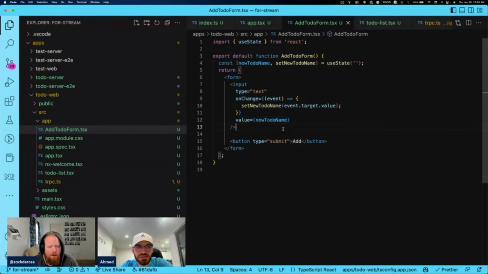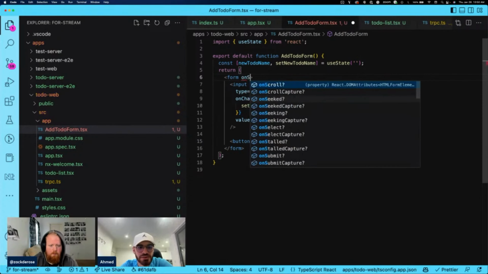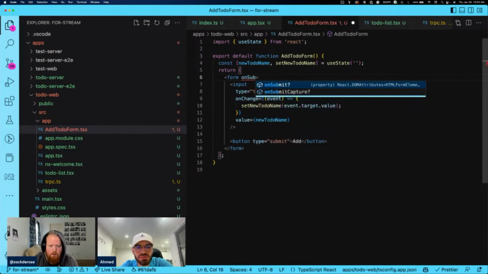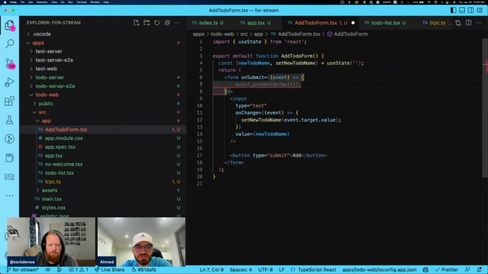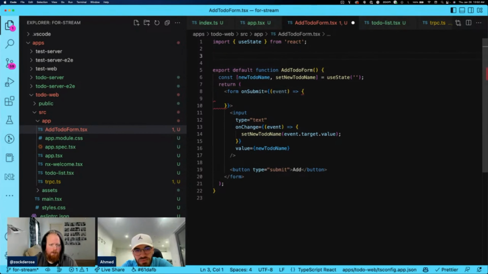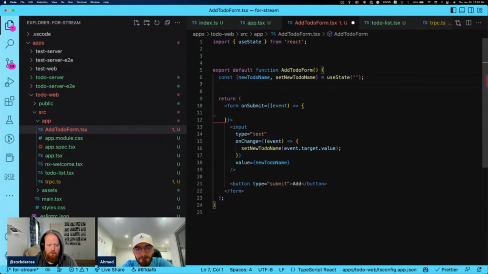So now I guess we want to do an onSubmit on the form. Yeah, let's go there. On submit, let's just provide to it a function. We can declare the function above the return, or we can do it here, if you'd like to separate things out. Like a function above the return of the JSX, right here?